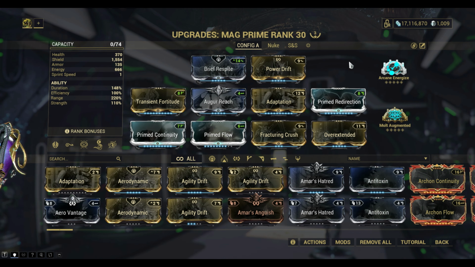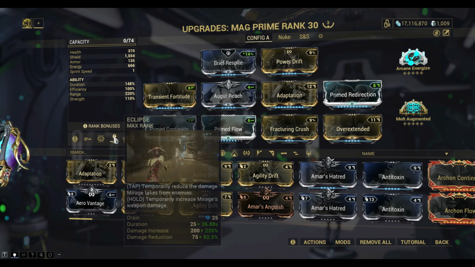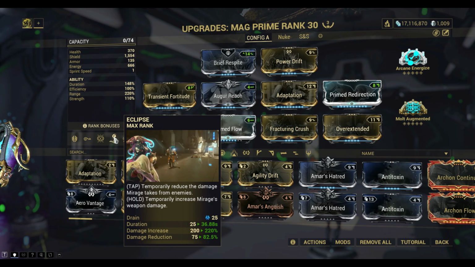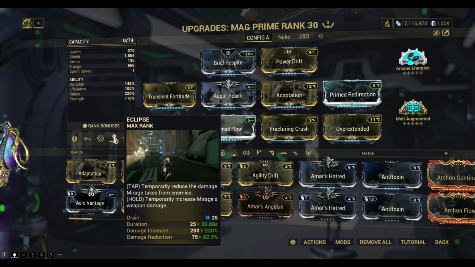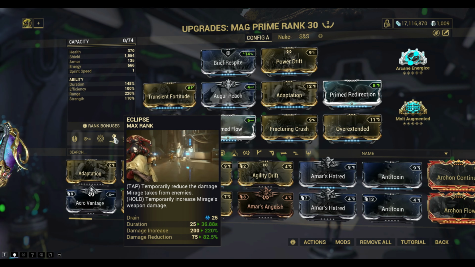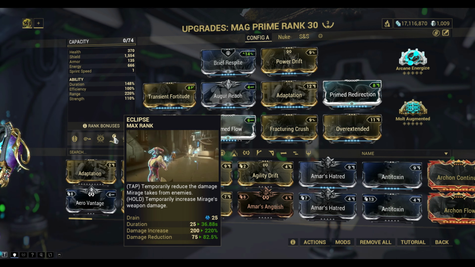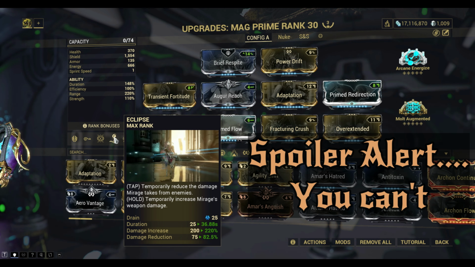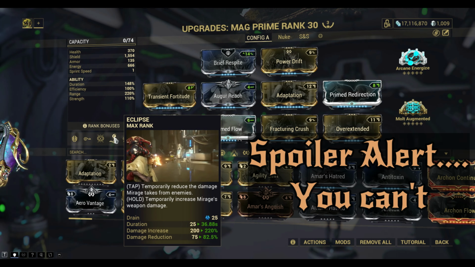So I did decide to take out Fractured Blast, which I put in ahead of time. Didn't really care for it. So I decided to put in Eclipse because of the latest and greatest update. Now I don't know if you can have both the tap and hold on at the same time, but if you can, this will make this build even better.